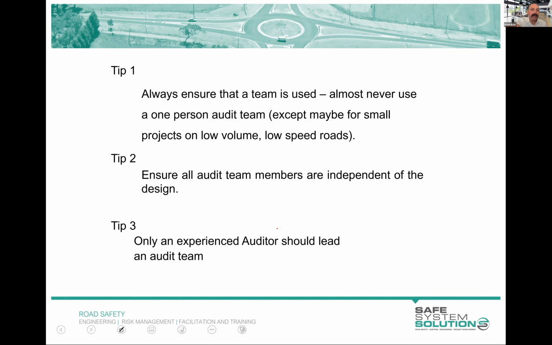Really, team is important. We don't expect a one-person road safety audit to be done. Maybe for a very small job, low risk sort of thing, but for anything substantial, we would expect a team to be used, and team meaning more than one. Now, what is the maximum size of a road safety audit team? There is technically no maximum, but I think it's just the ability to manage the process and the people involved. But I've been on audits with up to 5 people.